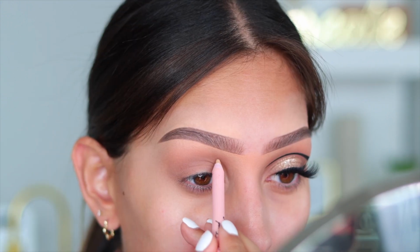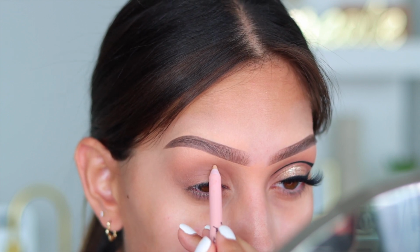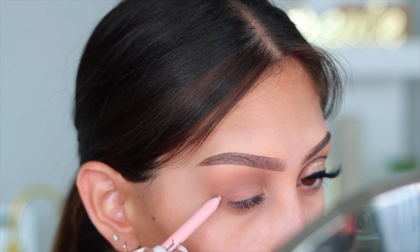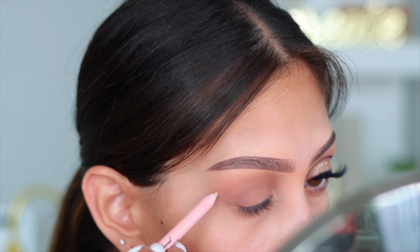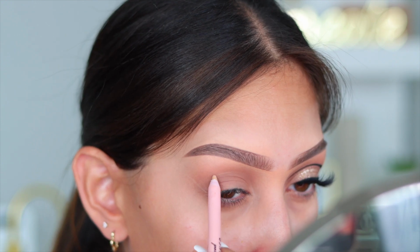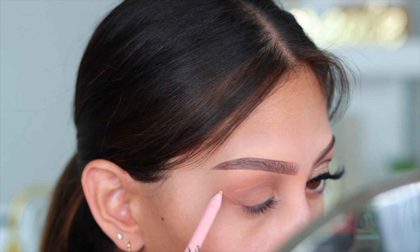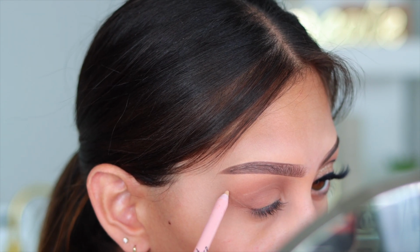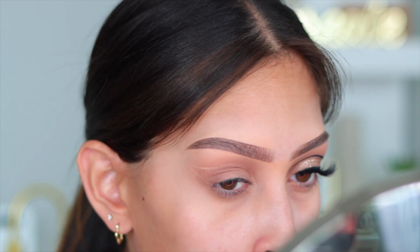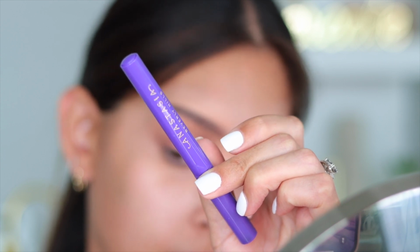This look is very, very simple when it comes to the eyeshadow. So what I'm gonna do now is we always wanna work smarter, not harder. So I'm taking a nude pencil and I'm just gonna trace out exactly where I'm gonna apply that black liner. This, number one, is gonna help you so you don't make as many mistakes. And also it gives you the opportunity to have a really free hand and not be so nervous. I know there's people out there like me that when you deal with black eyeliner, especially trying to do graphic liner, your hand just instantly gets shaky. I don't know what it is, but it's very, very nerve-wracking. So this just helps to kind of ease that tension a little bit.